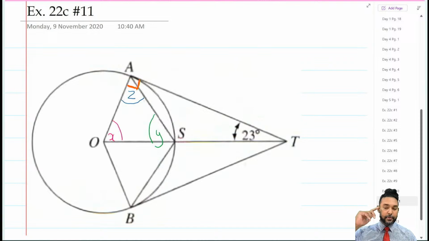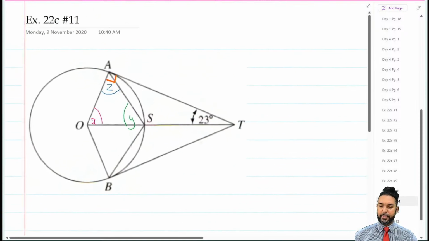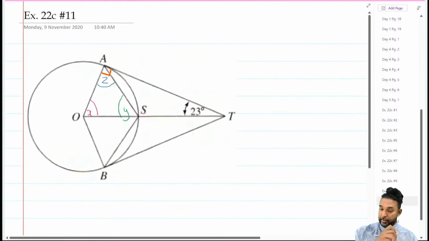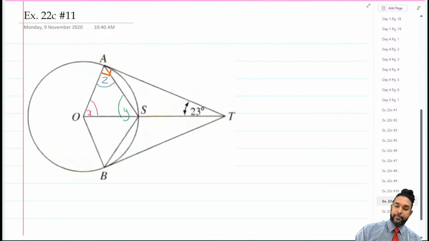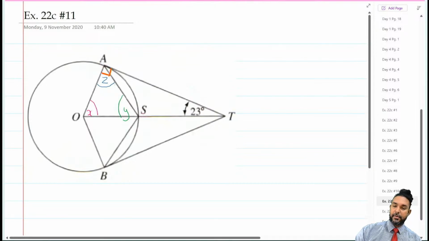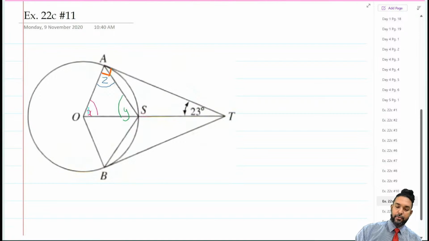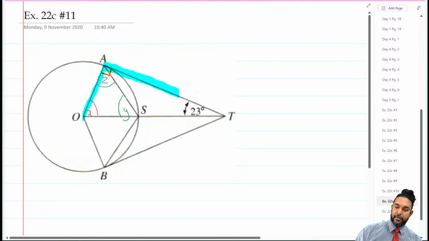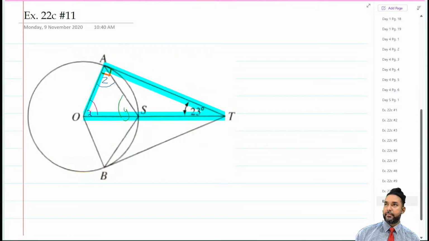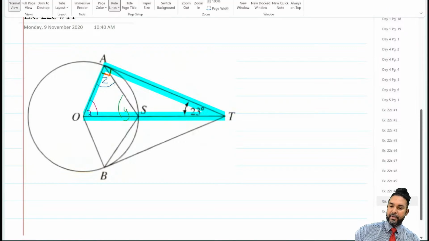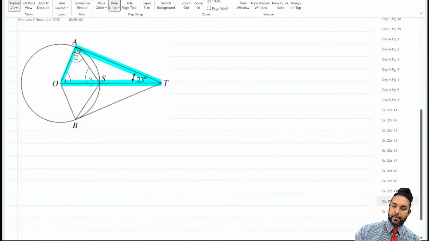All right. Follow me on this one. So anybody notice when I drew this right angle here? What we could do is focus specifically on the triangle at the top, right? What kind of triangle is that? All right, why? Because the angle between tangent and radius is 90 degrees, right? Okay, cool. So first of all, let's notate that.